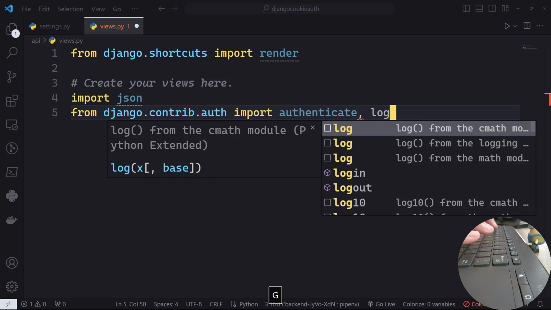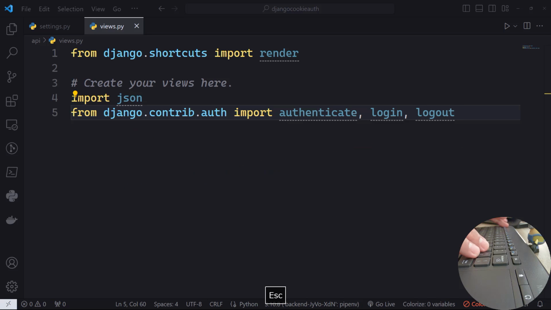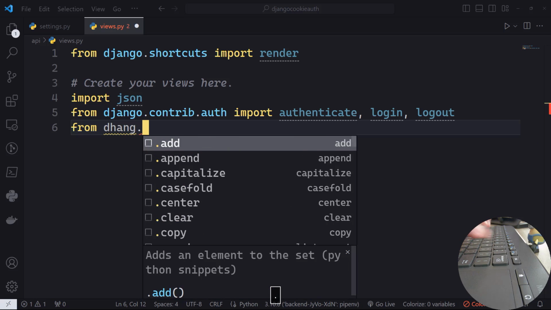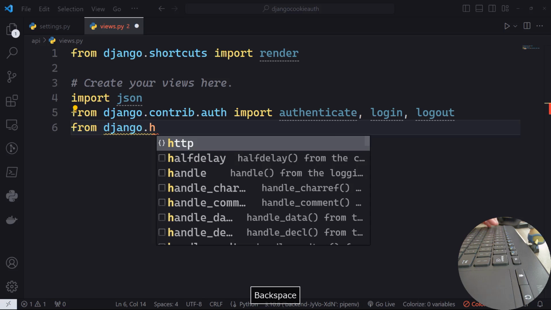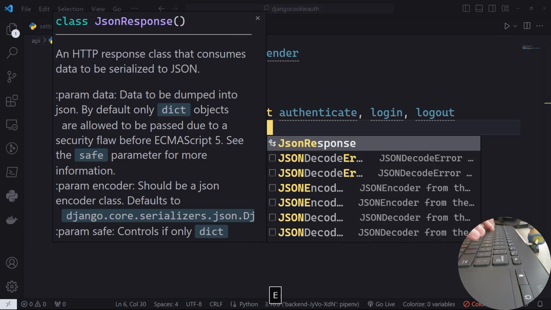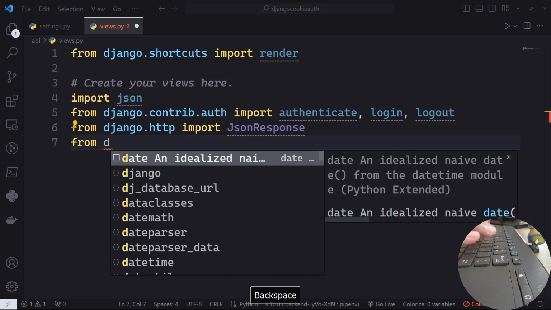Also, I want login and logout. Next, I want from django.http, yep, I want to import JsonResponse.